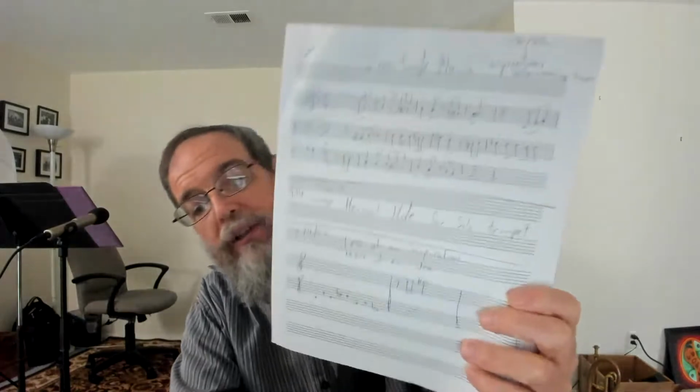Let me show you. I have this here, and this is not all of it, but this is the current stack. My compositions almost always, there are some exceptions, but almost always start off as what I call inspirations. And this is a stack of those inspirations. I'll pull one out and show it to you. All right. So this is what it looks like. So this is the inspiration. So what is an inspiration?